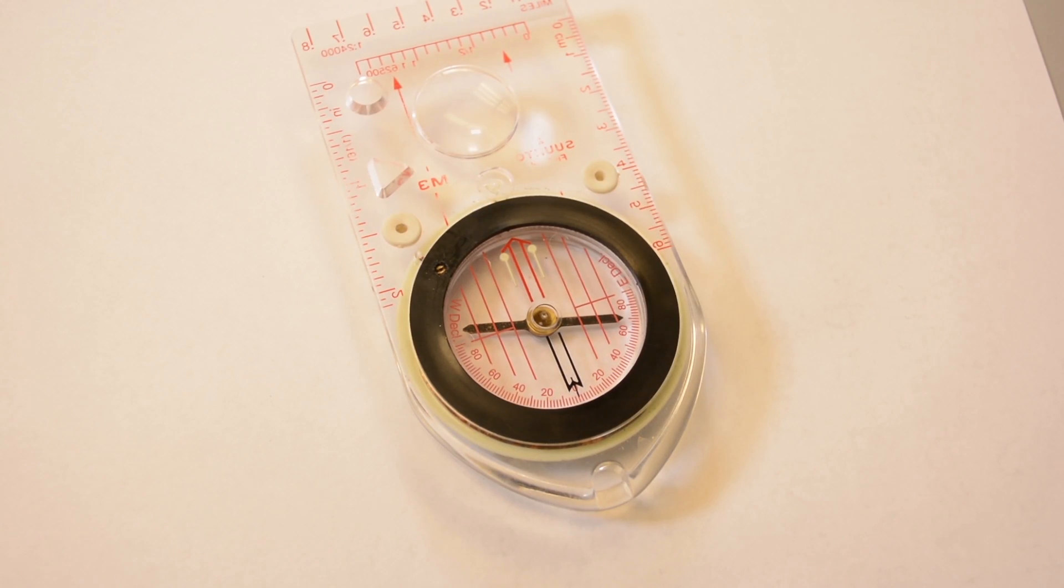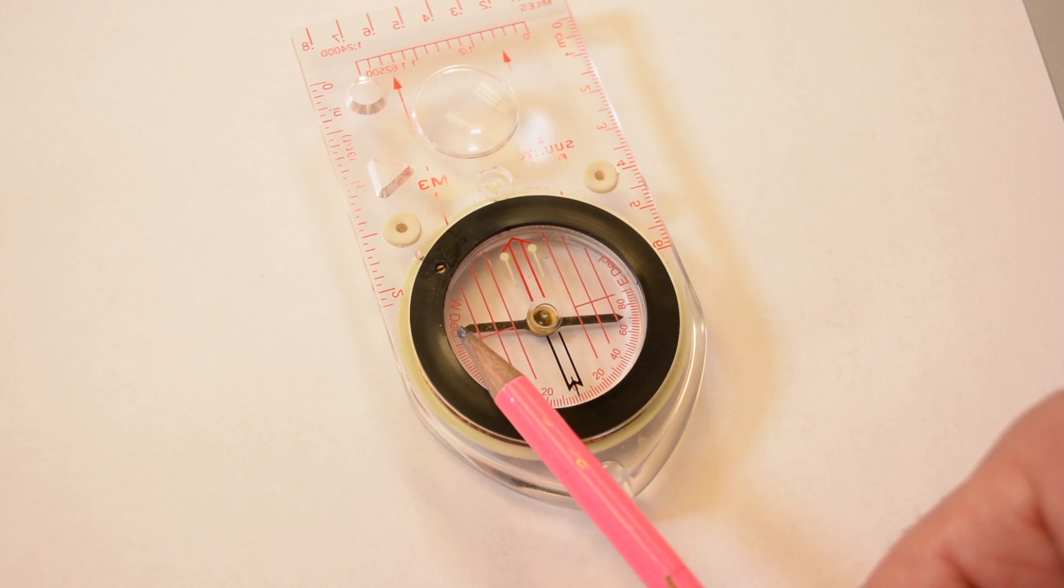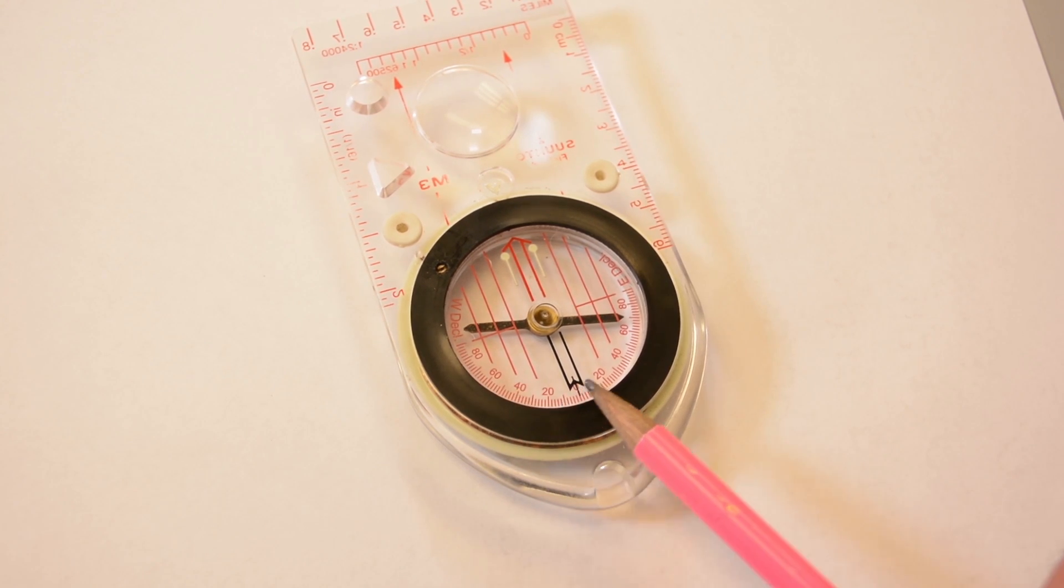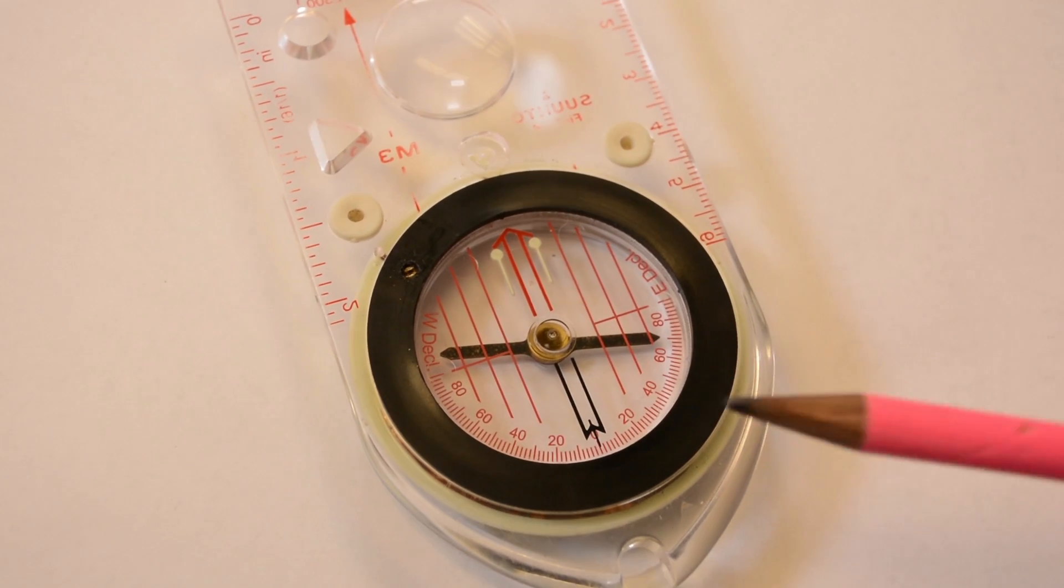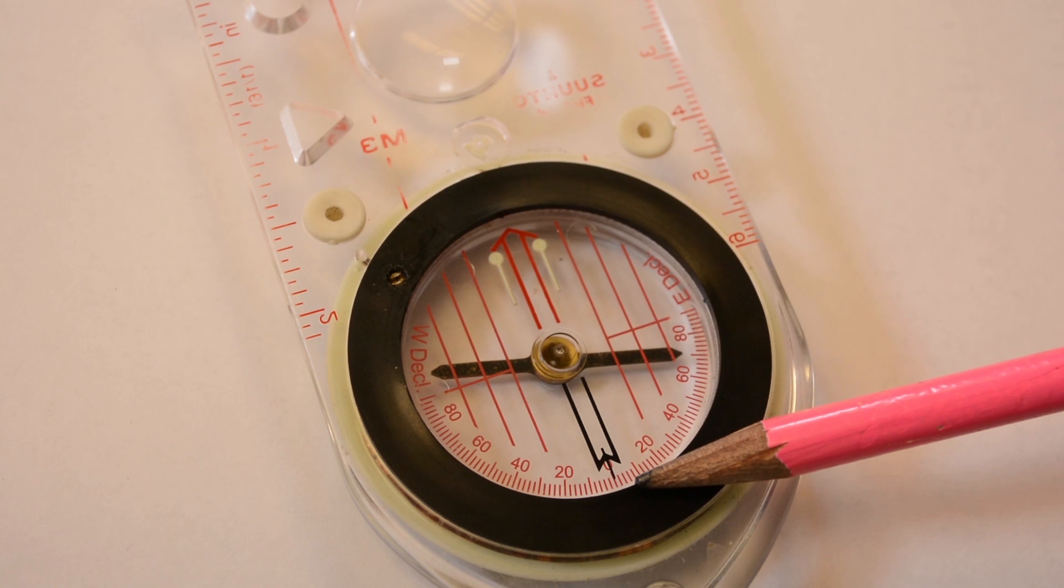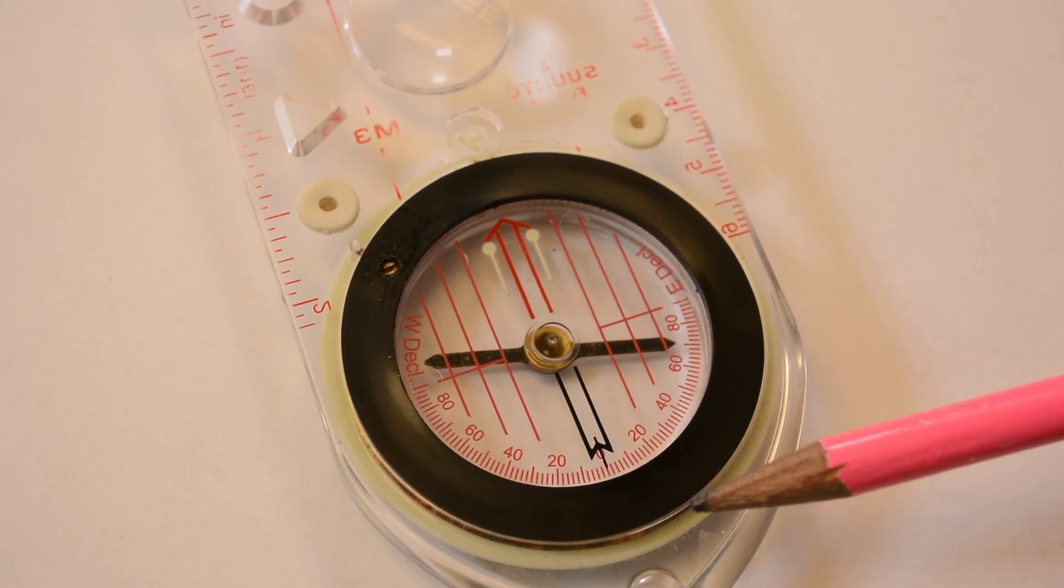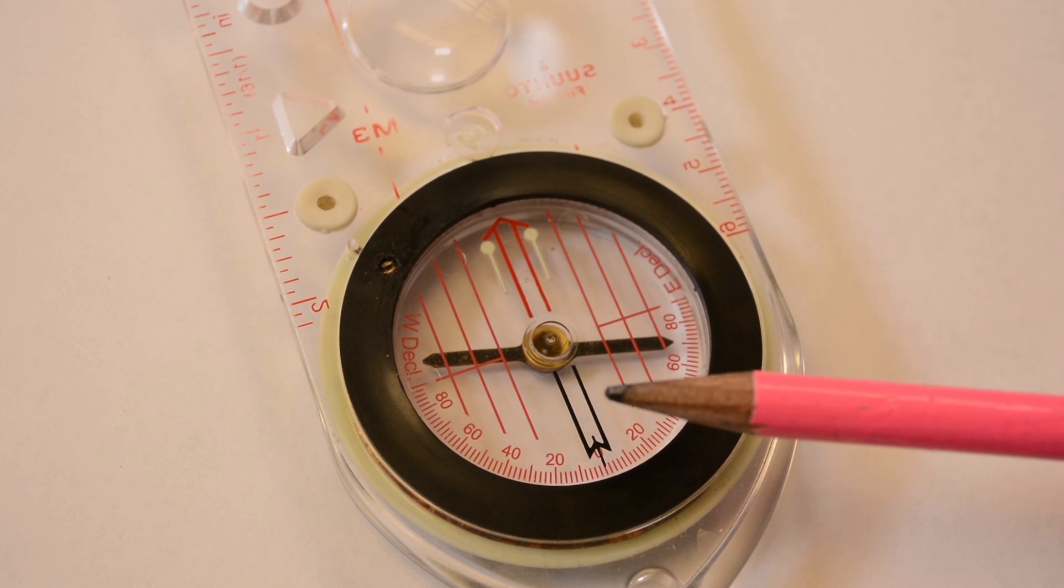It can be helpful to have your compass on a sheet of white paper for this next step. Looking at the back of the compass, we can see east declination here, west declination here, a series of small red lines around the lower ring of the dial showing the declination value. And then at the base of the orienteering arrow, we've got this small black line extending down. What we're going to do is move this thin black line onto the proper declination adjustment by turning the screw.